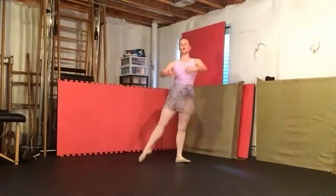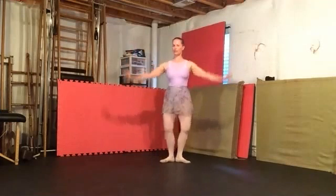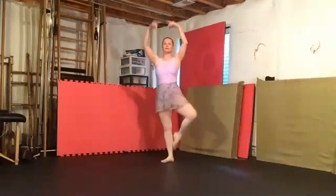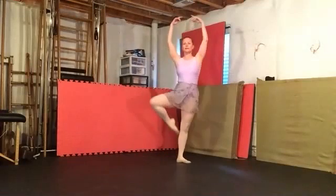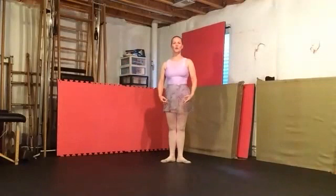1, and close, 2, close, 3, and plié. 1, and 2, and 3, and plié. Then we have our tendu with our lift and our tendu and plié. Other side, tendu and lift and tendu and plié. Okay, then it's going to stop.